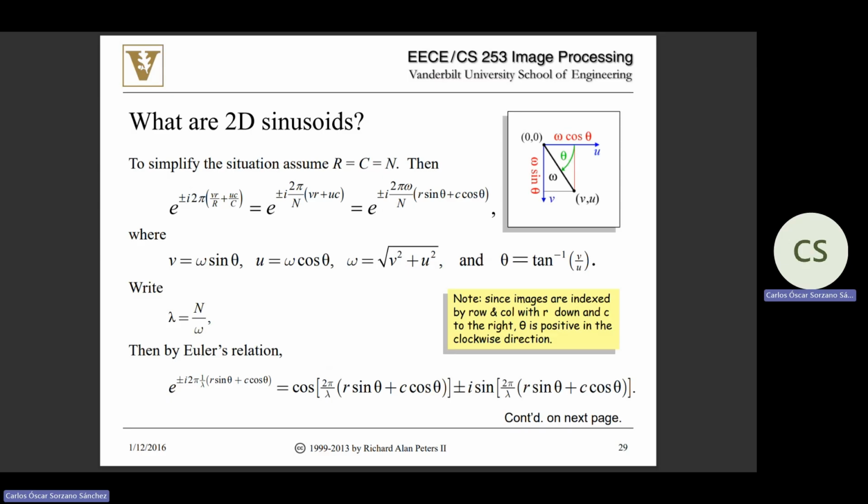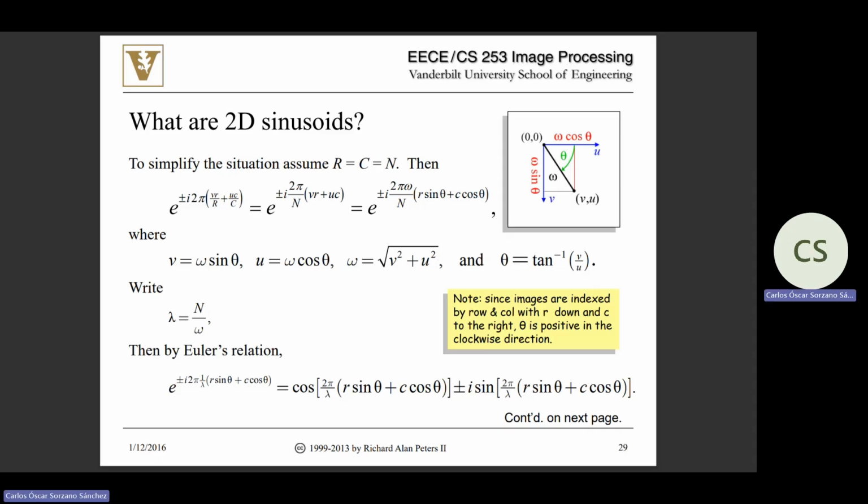Okay, so this is a new idea. We have talked of complex exponentials in 2 dimensions. Actually, this one is a little bit better in the sense that what if my images are not a square? If they are square, let's say that my image is n times n pixels, then this is quite consistent with the indexing that we have. But what if my images are not a square? So they have independent number of rows, number of columns. Then the right way of normalizing is this one.